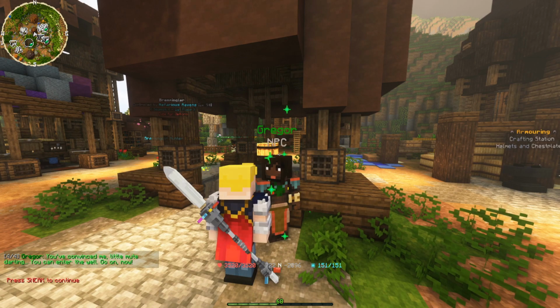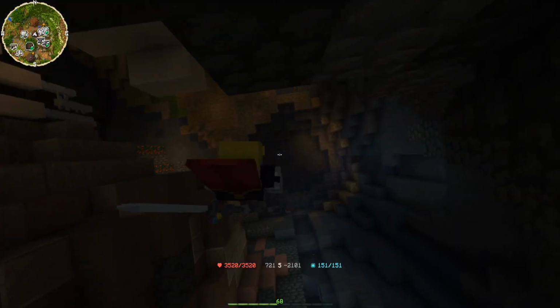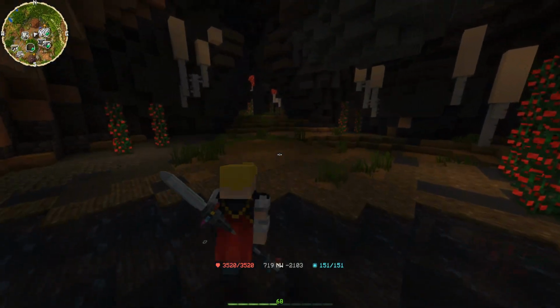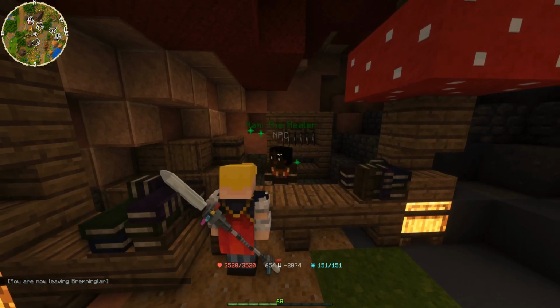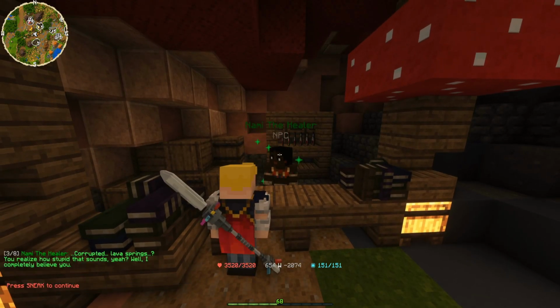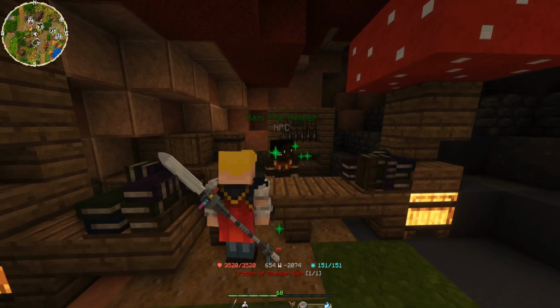You can enter the well. Go on now. Corrupted lava springs. You realize how stupid that sounds, yeah? Right. Go and report back to the Colonel, soldier. Tell him I said hi, by the way.